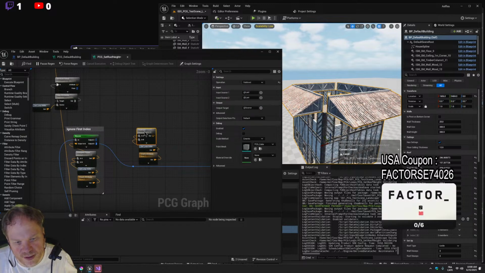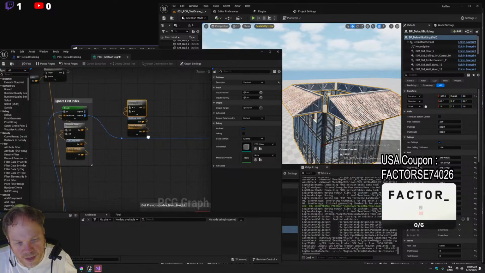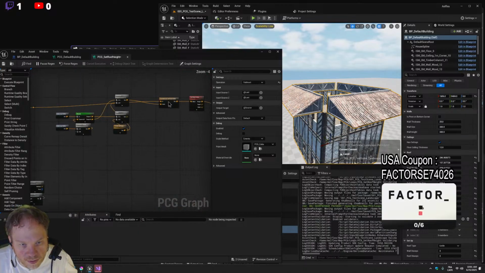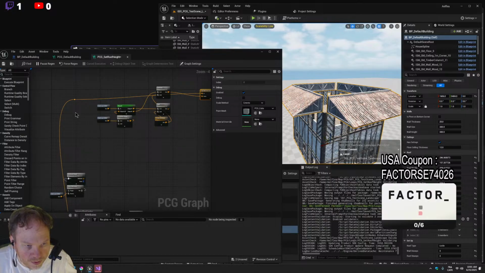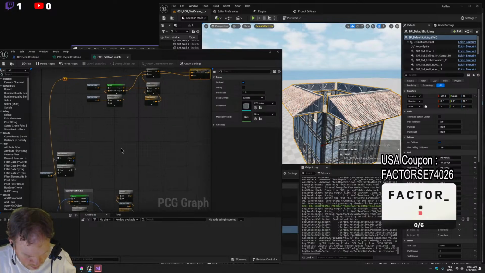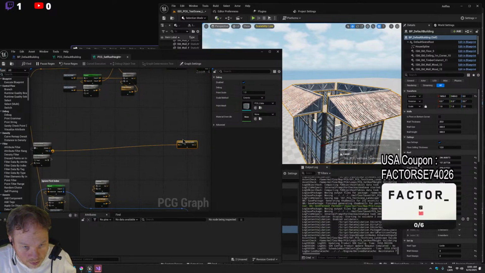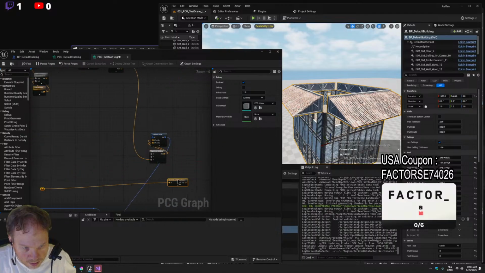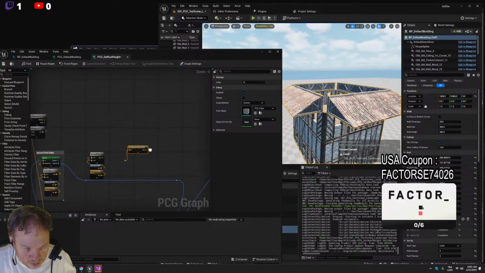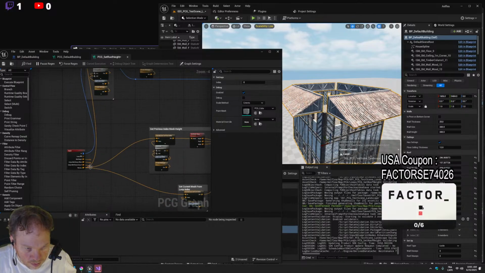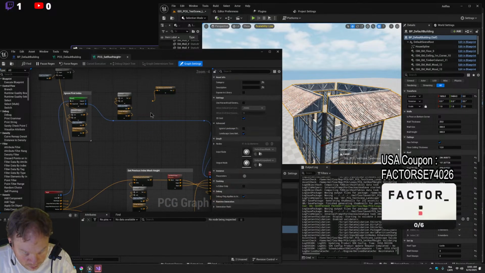The previous index mesh height, which is this, but not that. I don't need this.